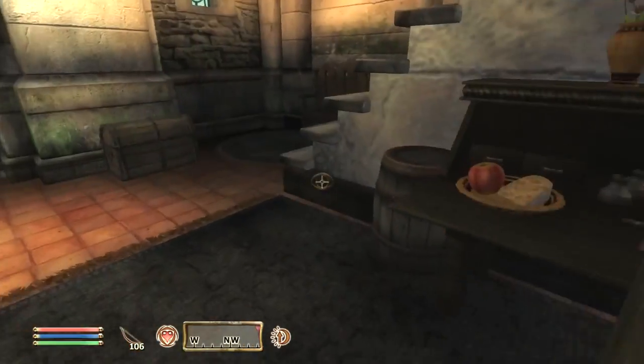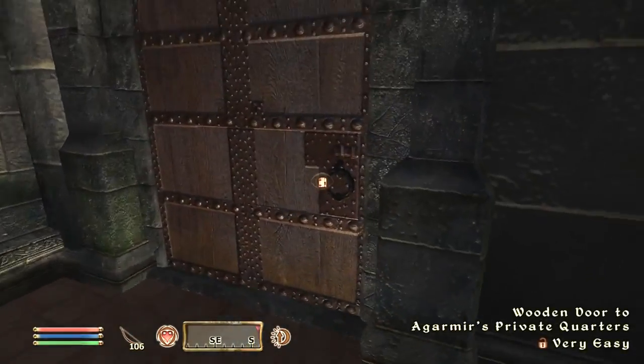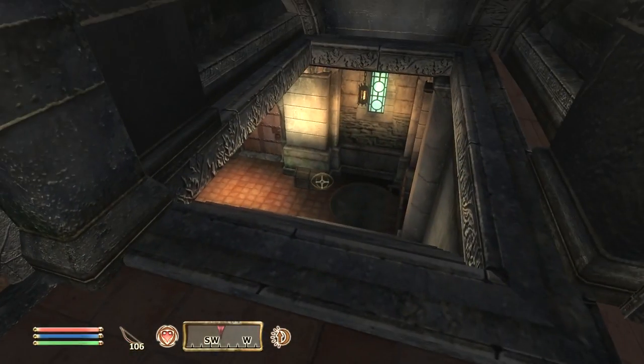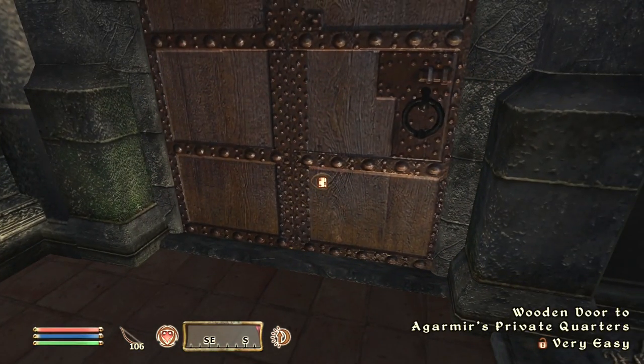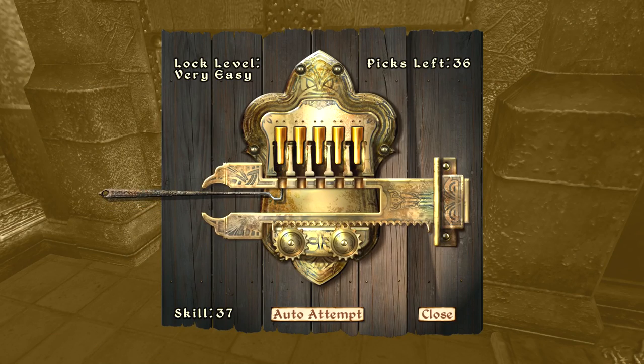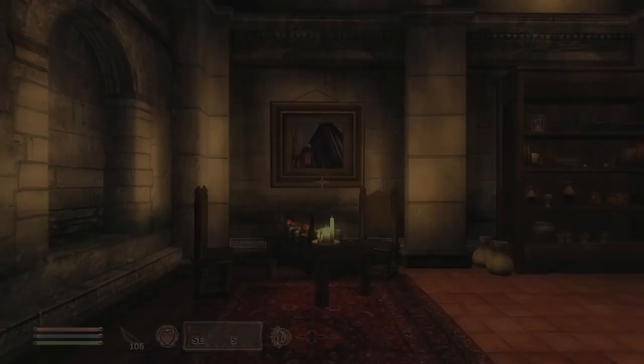Now, the problem with Imperial City houses is that some of the time you can't tell where the doors are that you actually want to go to, because there's always an upstairs. Agarmir's private quarters. You know, these are very easy, actually. So let's go ahead and open these regardless. And I'm not sure exactly how much time we have.